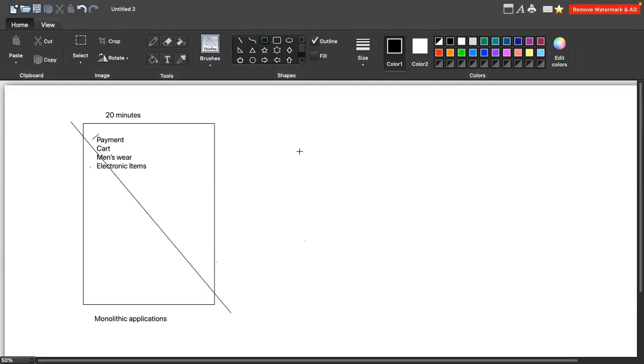Let me tell you a simple example. This is one service, this is one service, this is one service. We have taken 4 examples, right? In the previous years, all the services were coded and developed in one application only. But in case of microservices, there are different applications for each and every service.